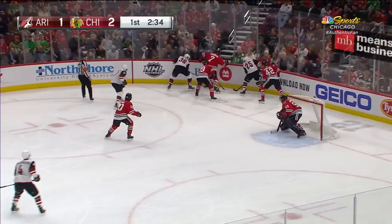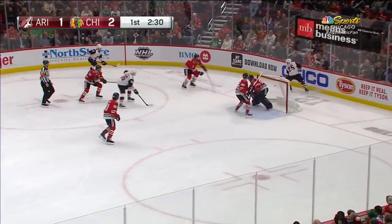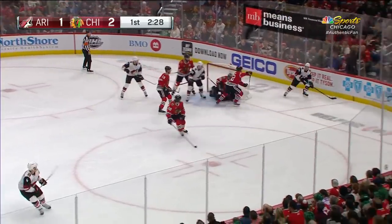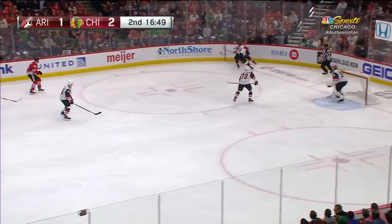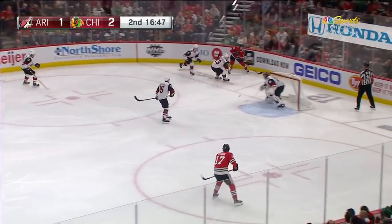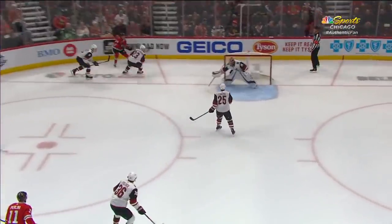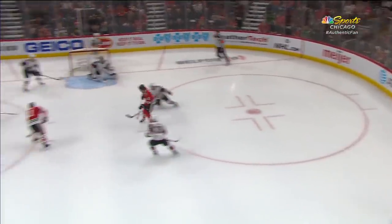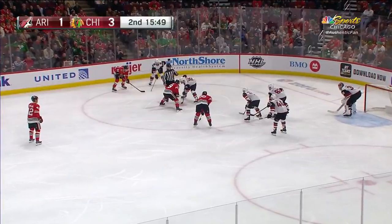Seabrook challenged by Cousins. Now here's a quick shot, stopped by Crawford, and Cousins tried to center — came back to him, didn't want any contact from Kane, so Cahoon's now got it. Cahoon centered it, here's Strome in front — quick shot, they score! The Hawks got some fresh players on the ice. Cahoon gets an assist — no question for Kane.